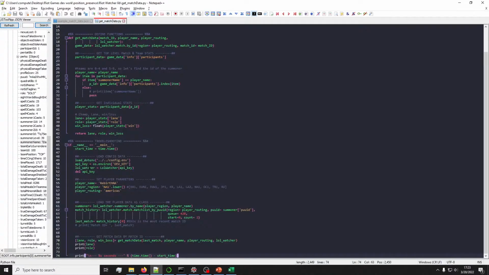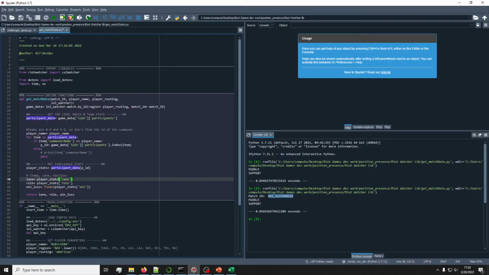So then we get our player stats. It's the same information. We just specifically call out the ID, so we extract this block. And of course, we wanted the lane and role information, so that's what's being extracted here on lines 38 and 39. And I also grabbed whether or not it was a win or a loss. As a reminder, Riot treats lane and role separate, so you could be like a bottom support, or a bottom carry, or a mid solo, things like that. Let's run this and see what we get out.